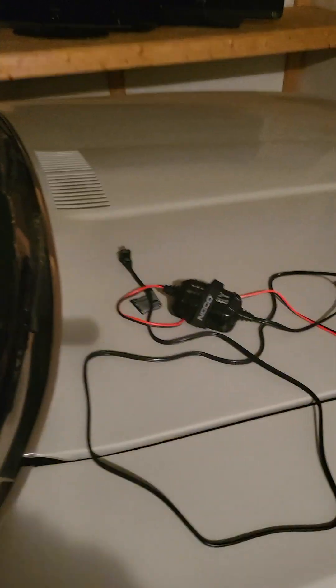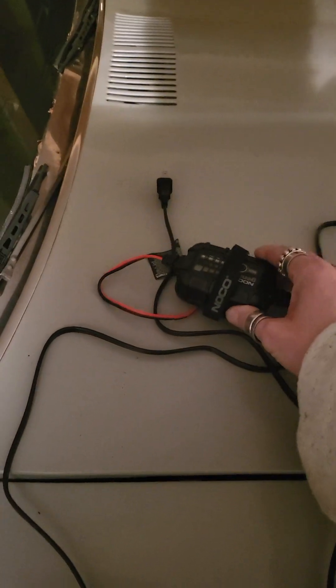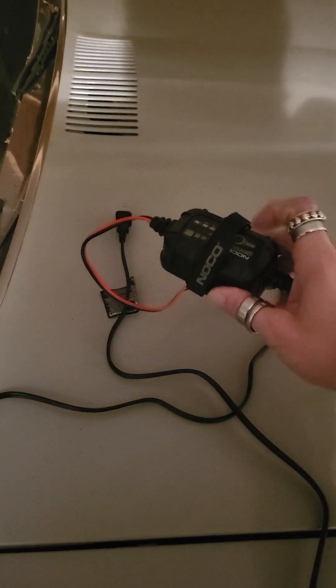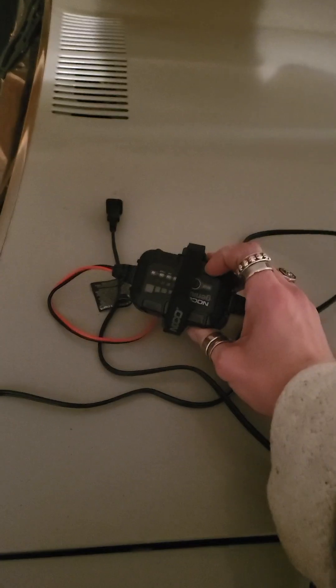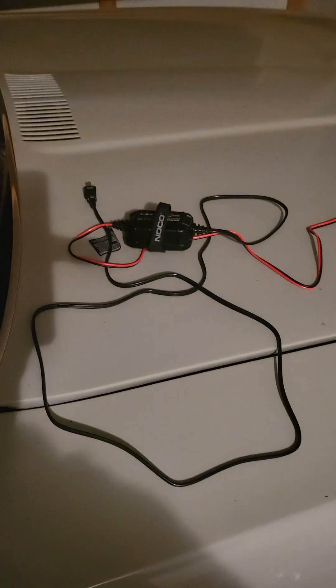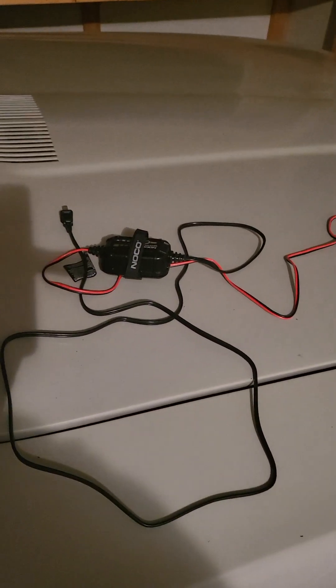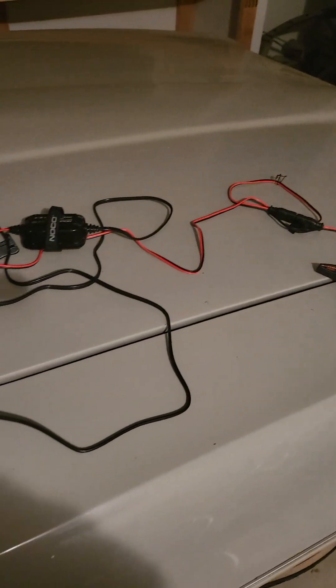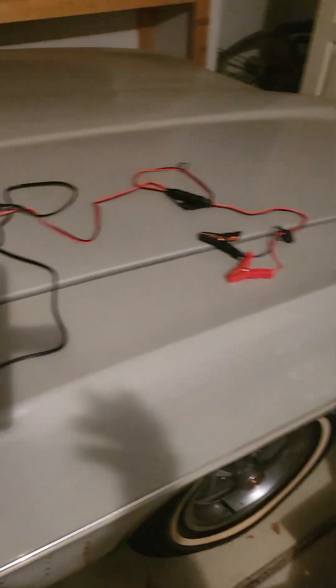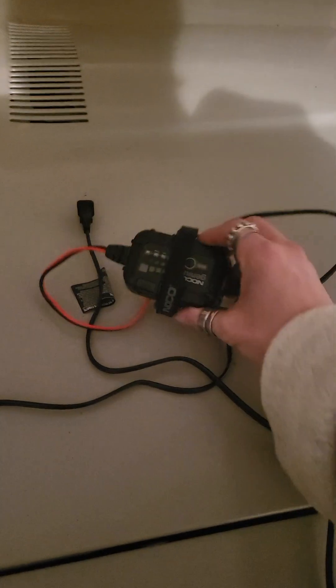Anybody out there with a car like this, a project car, or if you work on cars and store them - this might be something you want to look into. They're very affordable and reasonably priced for what you get. You can also do battery maintenance with this - it hooks up to the battery and makes sure everything's at the right level. And it's not just for cars; this will work for a lawnmower you only use a few times a year, motorcycles, everything and anything - especially if you're at the homestead where you can just plug right into the wall.